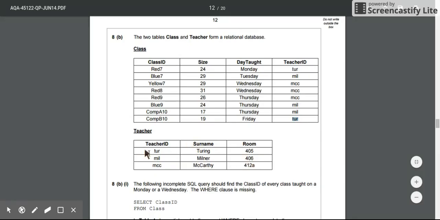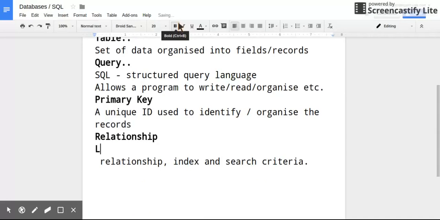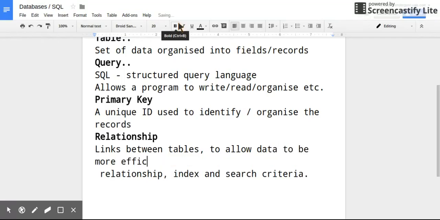If we had to put the teacher ID, surname, and room in the class table, the same data would have to be repeated for the red 7 record and the COMP2 record. So the class table has a relationship with the teacher table, which enables us to be more concise when representing data. A relationship is links between tables to allow data to be stored more efficiently and concisely.